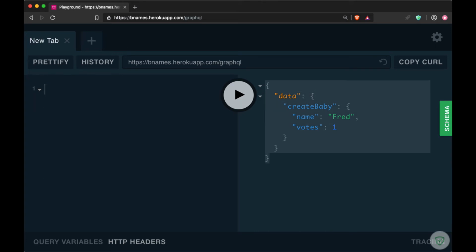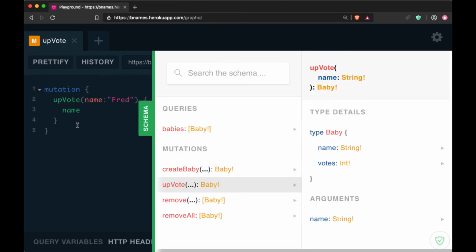If we query again, we can't get the votes, or actually it returns a baby type, so it can.